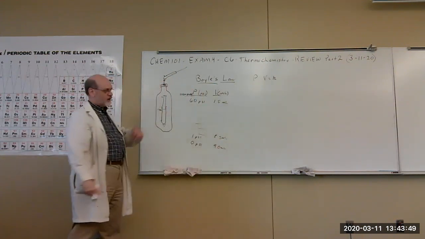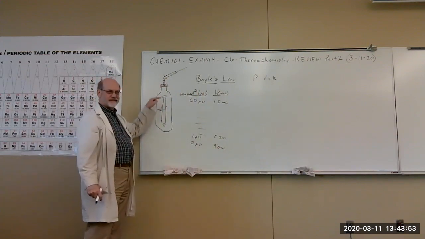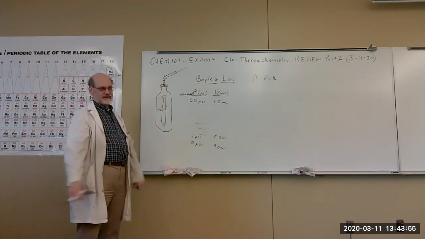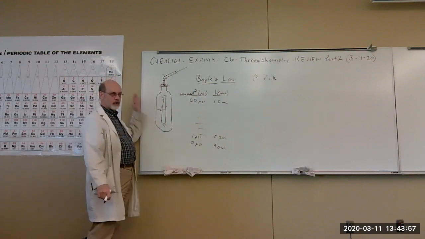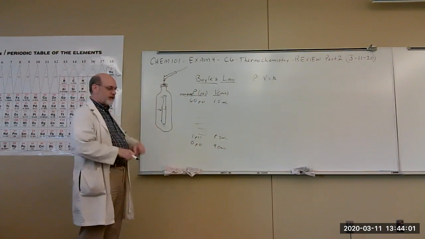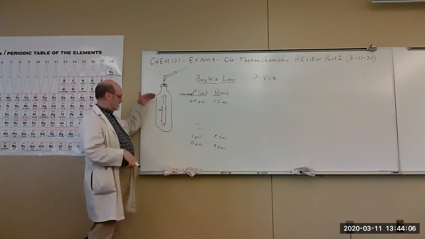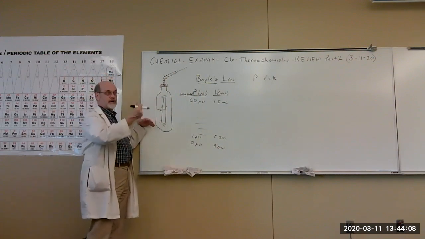If you started at 10, you're not going to get back to 10 because of friction. Right? It's not going to let it go all the way back out. So that's why we start at high pressure and go to low pressure. If you did the other way around, then you'd have to pump and then measure, and then pump and then measure. This way, you only pump it once, up to the high pressure, and then you just release the pressure as you need.